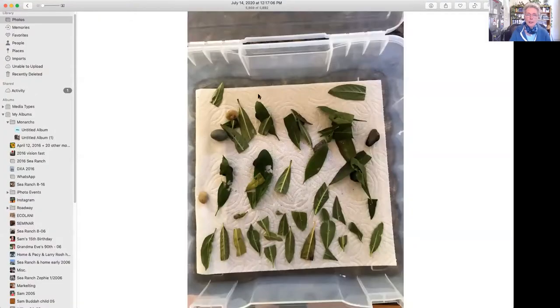Here's the little container that I have. You can see the eggs, and there are some small caterpillars in here. You want to keep it clean. Those of you who have been doing this a while will recognize that it's hard to keep it clean because they are poop machines, as Joyce would say. I have little rocks, and I put rocks in there so I can prop the leaves up, because I try to keep the caterpillars from running around in the frass - otherwise known as poop. These containers I found to be great.